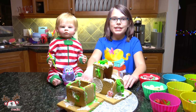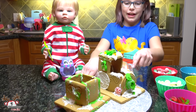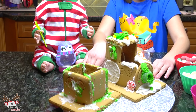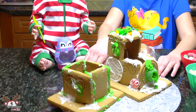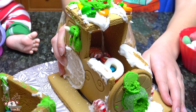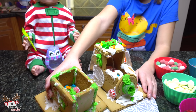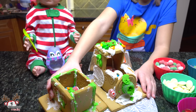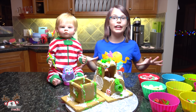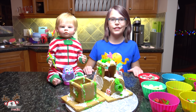I want to show you guys this amazing gingerbread train me and my cousin made the other day. It's so cool. And we did eat some of it. And then there's our, what was supposed to be a secret candy stash, but then I took the top off and ate it, so now there's not really a secret candy stash anymore, just a whole bunch of candies. And then in the train car, there's also a whole bunch of candies, and there's a lot of frosting because I accidentally made it fall over, so we were kind of in a panic mode because the candies just exploded everywhere. So we had to double up and rebuild it. And we were freaking out, and it was a really fun time making the gingerbread house.